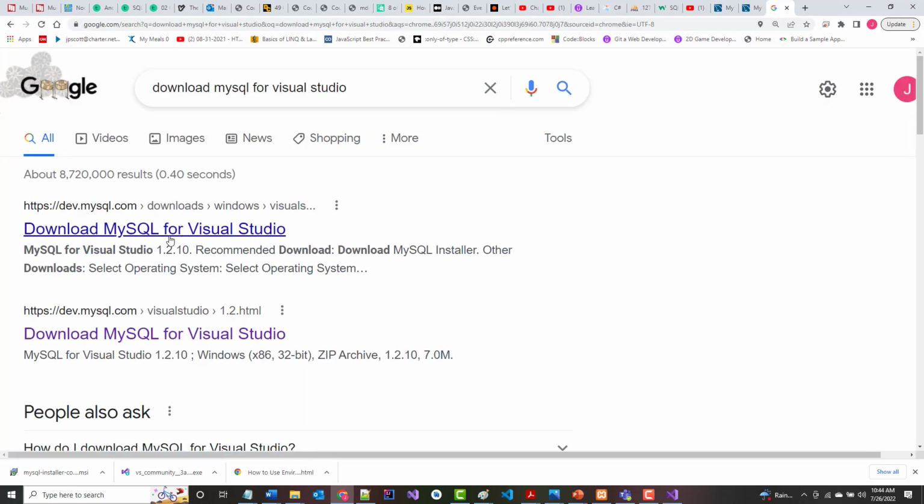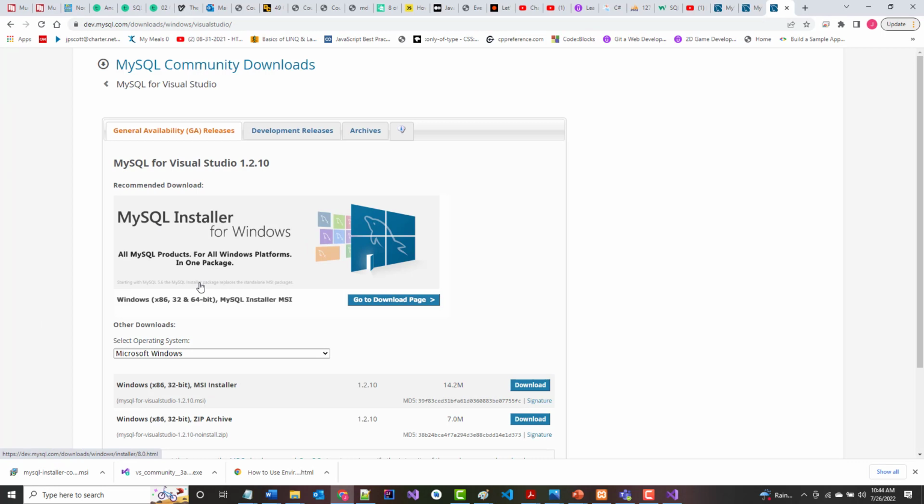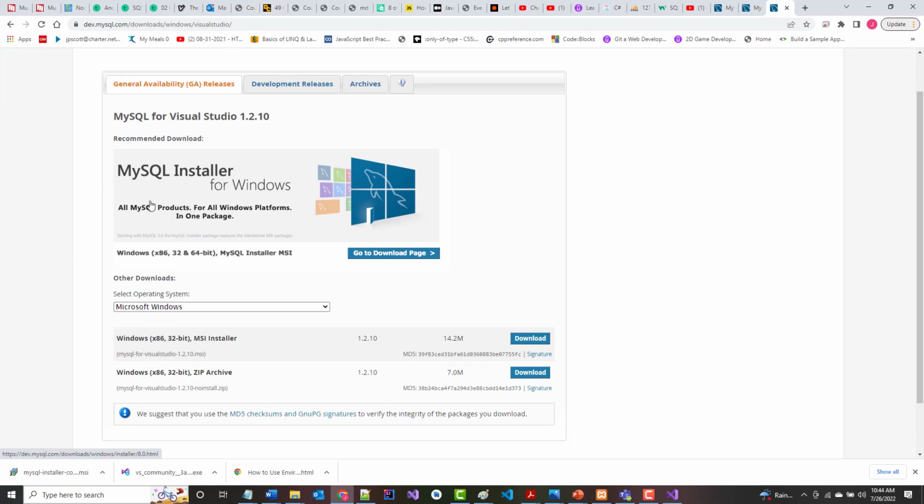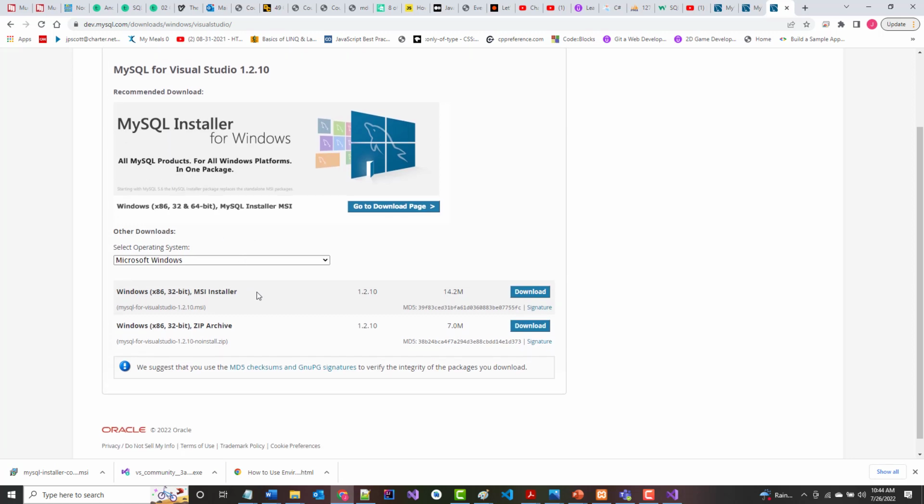So I'm trying to download MySQL for Visual Studio. And notice what it says, MySQL installer. I think this is what I already have. I could be wrong. So, open when done.